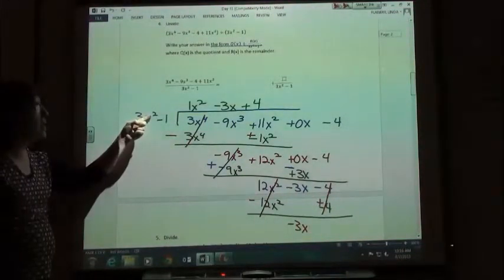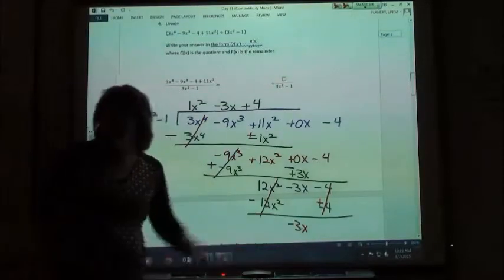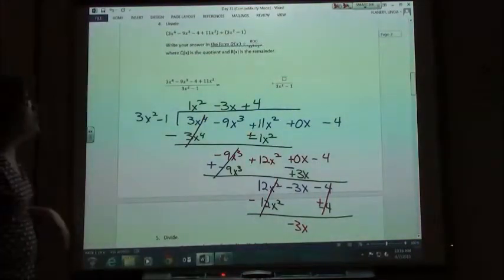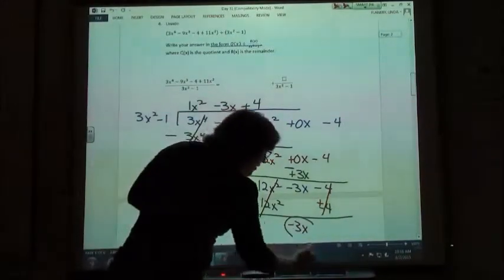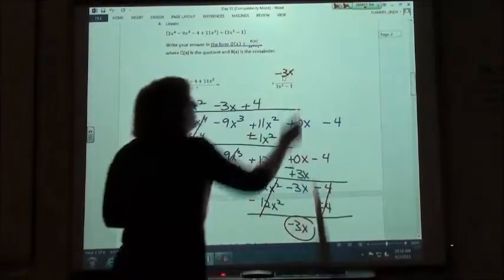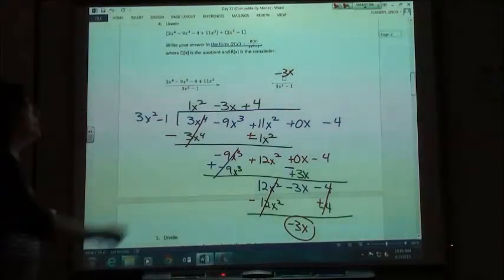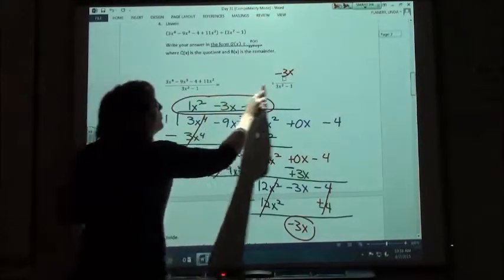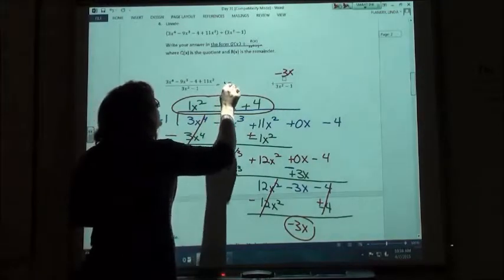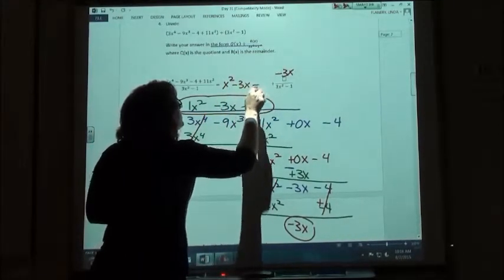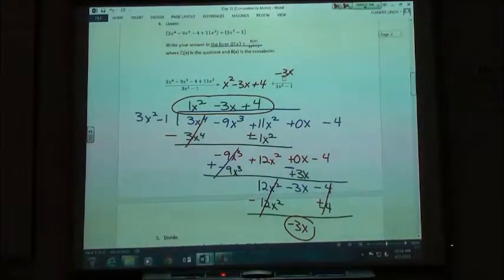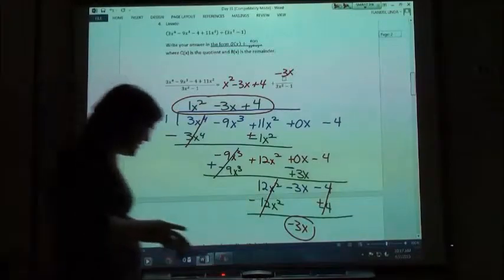Now again, since this exponent on our divisor is higher than this exponent here, I can't do anything with that. So what they're going to have you do is the remainder is going to go up here on top of this fraction, the minus 3x in this case. My quotient is going to go after the equal. They really don't need the 1 in front of the x squared, so x squared minus 3x plus 4. So the quotient they're going to put after the equal sign, the remainder is going to go up on top of that fraction, which happens to be the divisor. So a little bit different way to write the answer, meaning the exact same thing we just did.